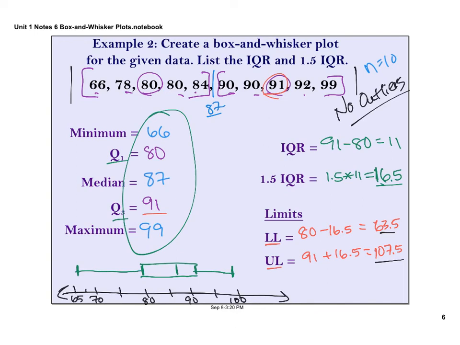There you have it. So again, each of these sections is 25% of the data. And you can tell, like, your lower data is spread out more than this piece right here, and more than that piece right there. And this part of the box is spread out more than that part of the box. That's just the simple spread of the data. This is still 25% of the data points. This is still 25% of the data points, okay?